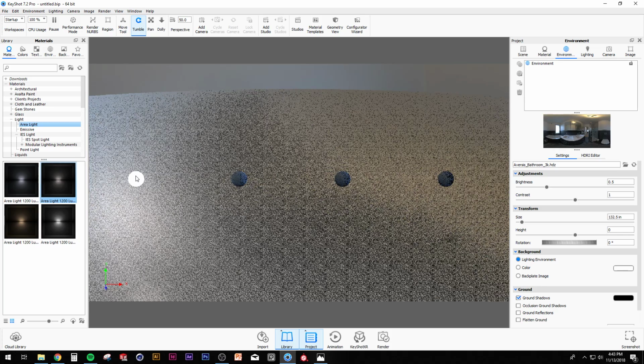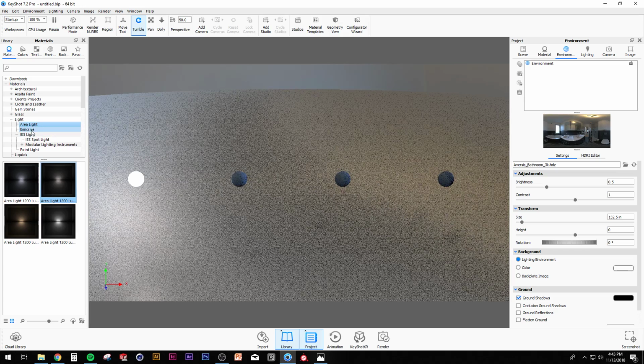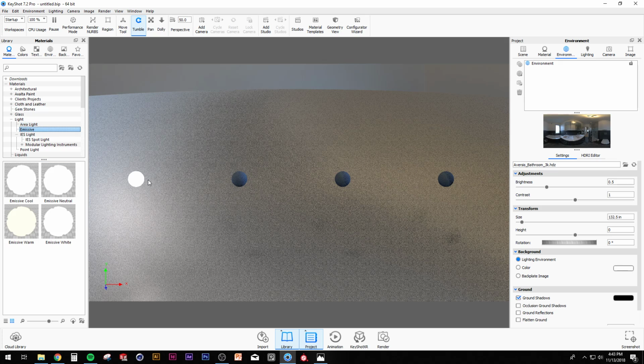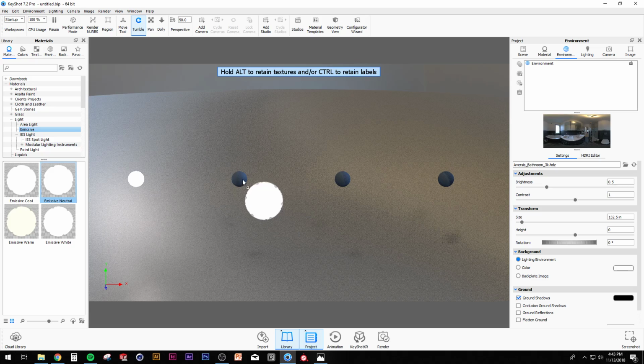All right, so that's the first one. And I am going to mess with the settings in a little bit, but I'm just going to go through and assign these. And you'll notice right away that these lights aren't too intense. They're not crazy bright. That's because I took the time to make sure that my scene was set up in proper measurements. All right, so the next one, I'm going to do an emissive neutral as well.